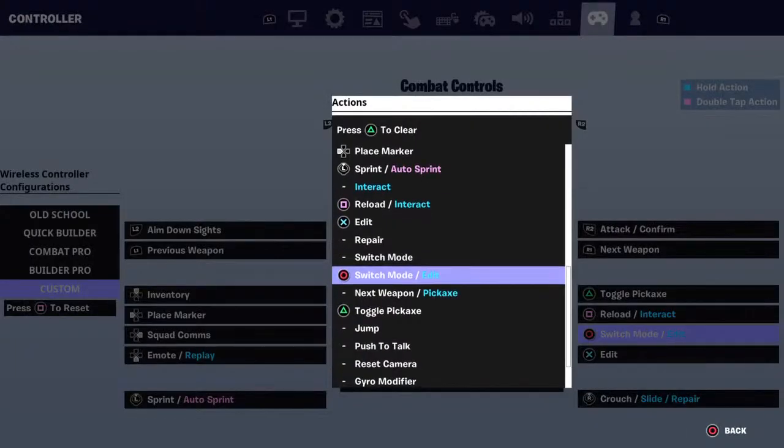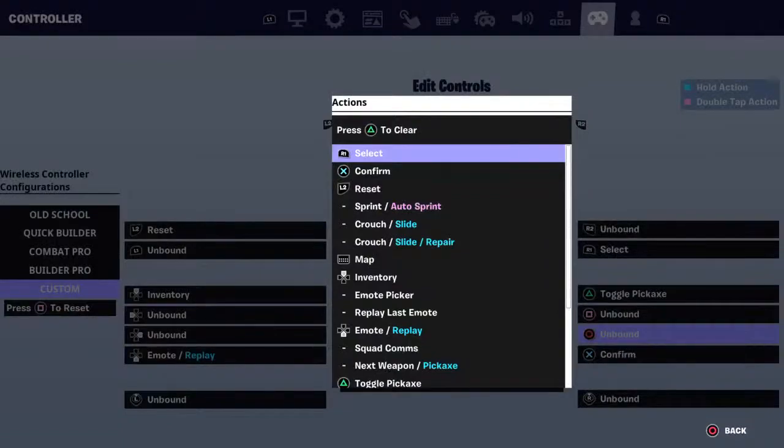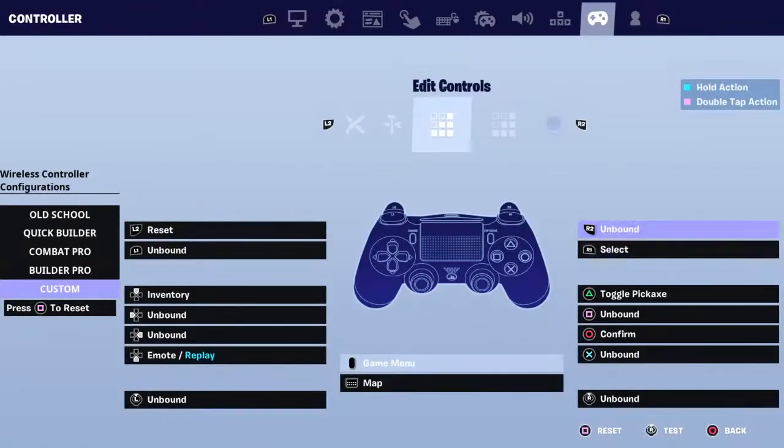You can make this switch mode or switch mode edit. I keep it on switch mode edit when I use it for editing, but I'm gonna try the edit bind for this. Then you're gonna want to confirm this. Then you're gonna want to use this as select.